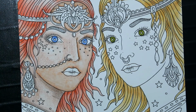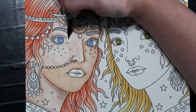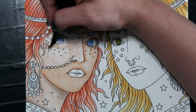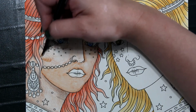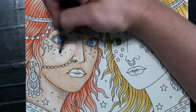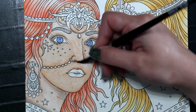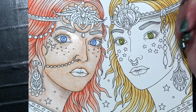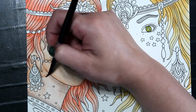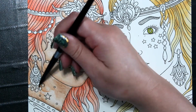I think I can see much more of a difference after adding the water to the face than I did with the hair. So that's good. And maybe it was just because I had put more color into the hair. I don't know. I left the skin more sparse so that the paint can fill in for me. Okay. All right, we will let that dry, and I'm going to do the same thing with the other face.